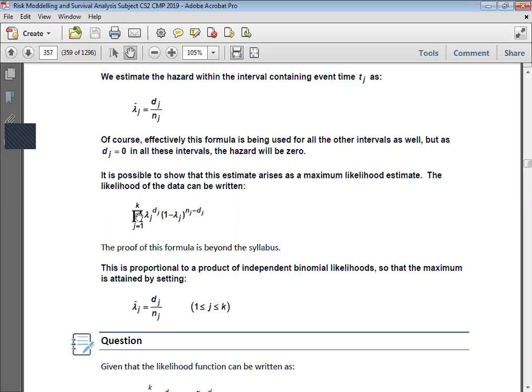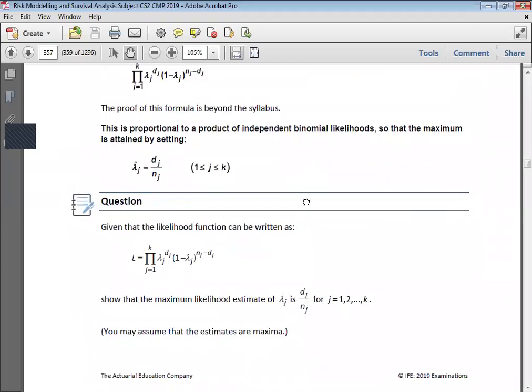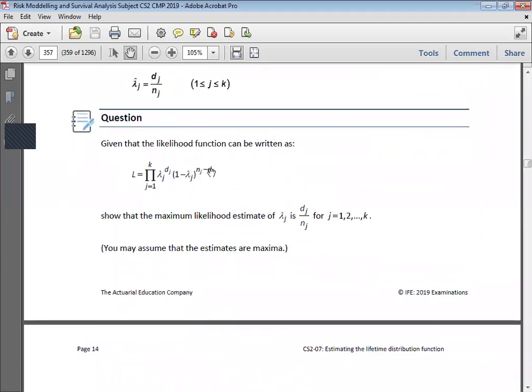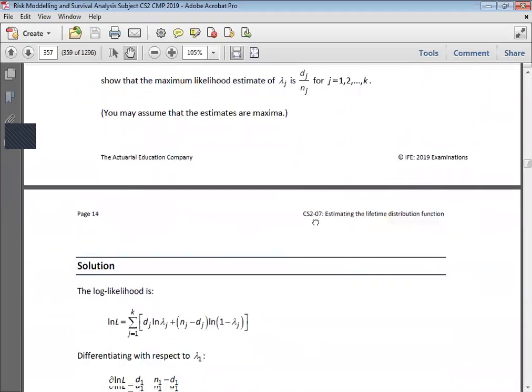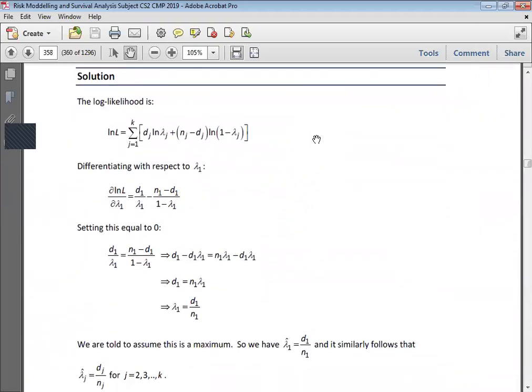So this lambda j, which is the rate at which rats might die, is being raised to the number of rats that you observe to be dead. So when I said that dj is 1 when a rat dies, I know that my dj in total will just be the number of rats I observe being dead. So that is how you define the function that you will have here, and then you apply a log and so on. So I guess, yeah, they have done it here.